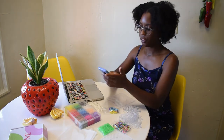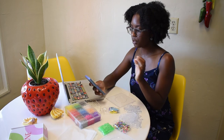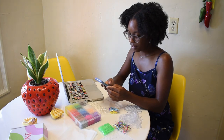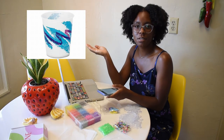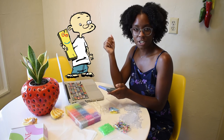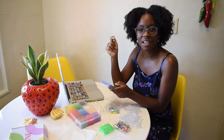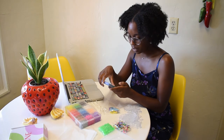I also have a list of other 90s designs that I want to do. I definitely want to do the Nickelodeon splat, the slime splat. I'll put an image here or here. I want to do that. I want to do the F Jerry symbol. I don't know what other name to call it, but I'll put a symbol here. It was on all those wax Dixie cups that we used to drink out of, the waxy ones. I'll put that image here. I want to do that. I want to make a little plank keychain, a la Ed, Edd n Eddy. What else? I want to attempt the All That sign. And I also would like to do the smiley face, maybe some fruits.